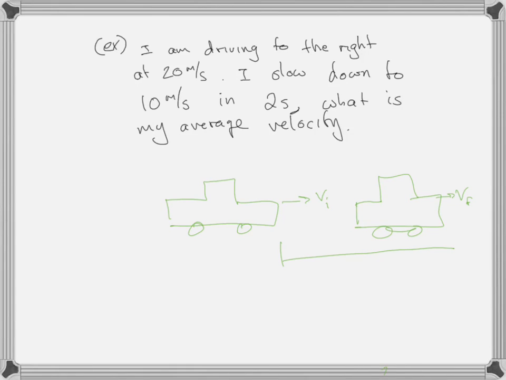Okay. And it's t equals 2 seconds. What is my average acceleration? Not velocity. What are you talking about? Well, in order to do any of these problems, first of all, we do need to take into account direction, right? So if going to the right is my positive x direction, then I can say my initial velocity is plus 20 meters per second, and my final velocity is plus 10 meters per second.